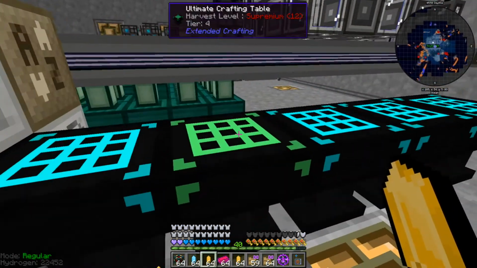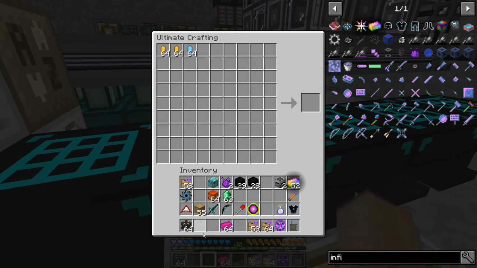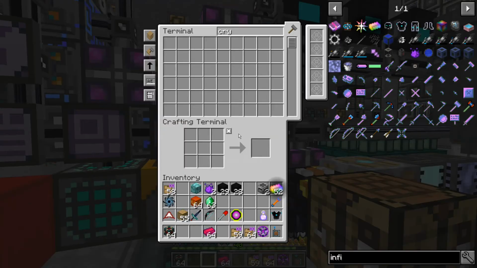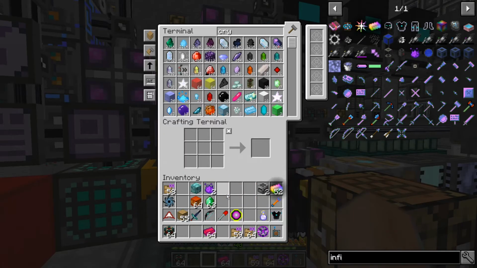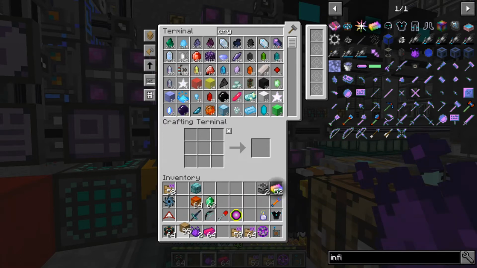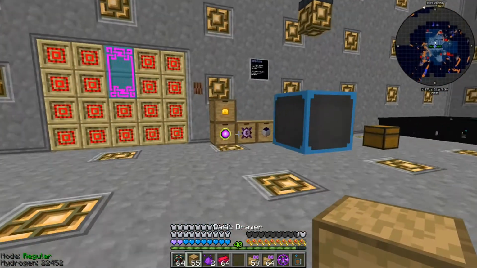I'm so stuck, I actually have to restart the game! There you go. One second, I'm going to have to restart the game because it's so bad. Alright, there's nothing we need to this. Oh, the creative essence. Oh, well, I don't think we actually need those. Creative essence. Well, I'll just make them.